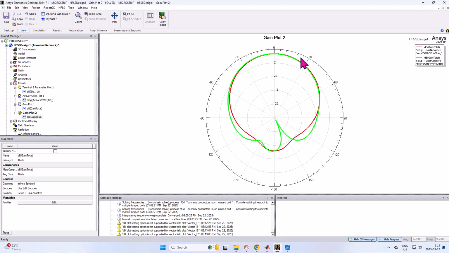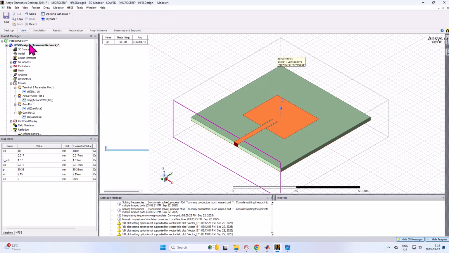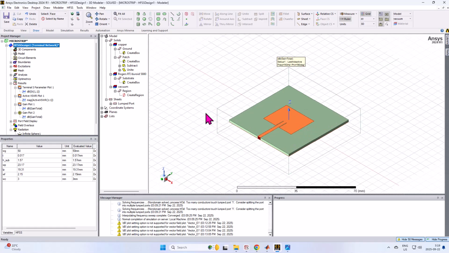As you can see here, this is the radiation. Again, you can add a marker here and you will see the 7.33 dB of the gain.